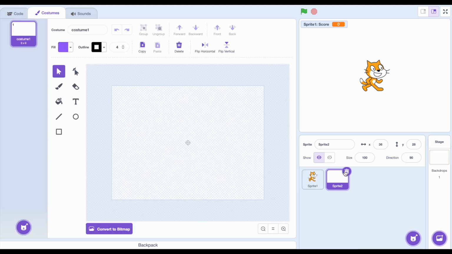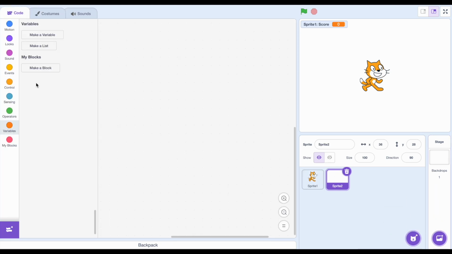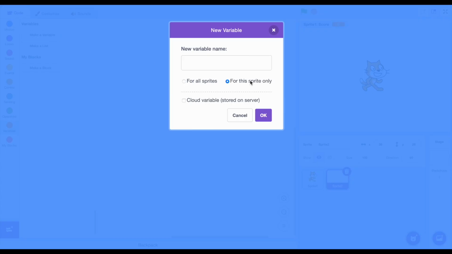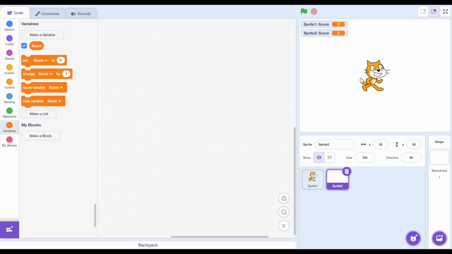But were it to be for a different sprite, you can create a different score. Now, obviously, Scratch doesn't like having two variables that have the same name, so it doesn't let you have a for all sprites variable when you have a for this sprite only variable.